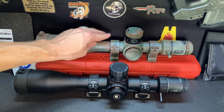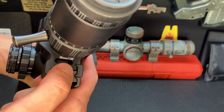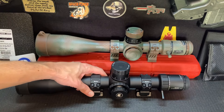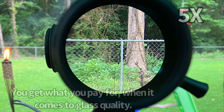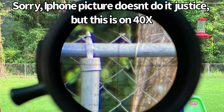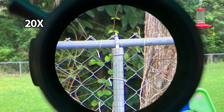For the record, the 5-25 has a 34 millimeter tube and I think this one has a 35 millimeter tube — yes it does. One nice thing about the rings is they have the dimensions on there. So that one is a 5 to 25 and this one is a 5 to 40. When I saw that, I was thinking there's no way that's going to be clear or usable at 40 power magnification — I have a cheap $70 spotting scope from Amazon that goes up to 60 power and anything past 40 is completely unusable. But boy, does it matter when you spend a little bit more money to get something better. Let me just show you what's in the box — it's massive.